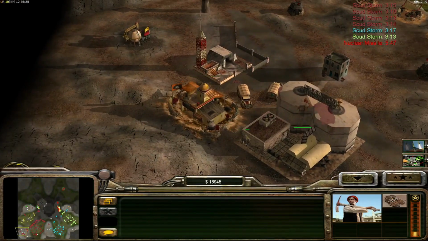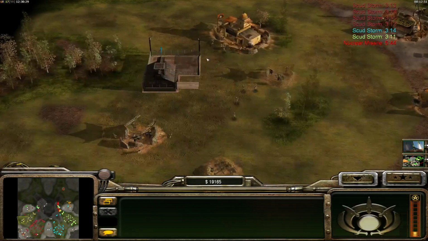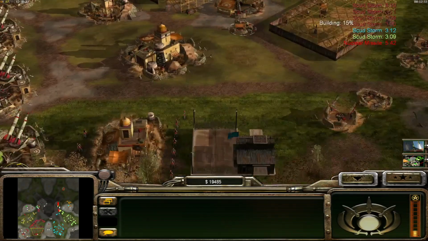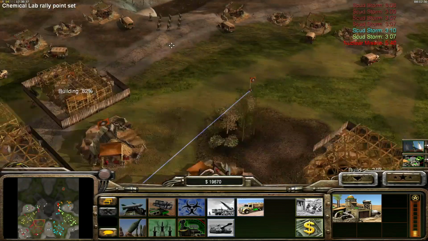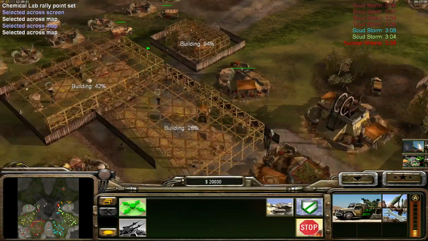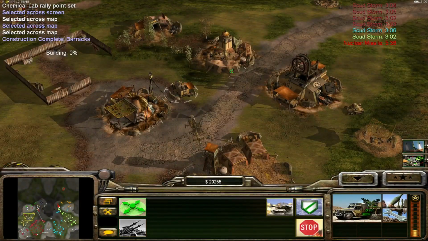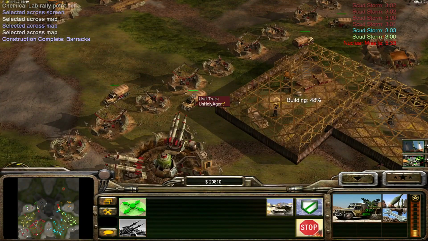There we go. Oh, they're now sending their workers to go steal my supplies. The M21 guard at your disposal. Committed to the cause. Building construction has been completed. Just wait for this guy to get in position now.